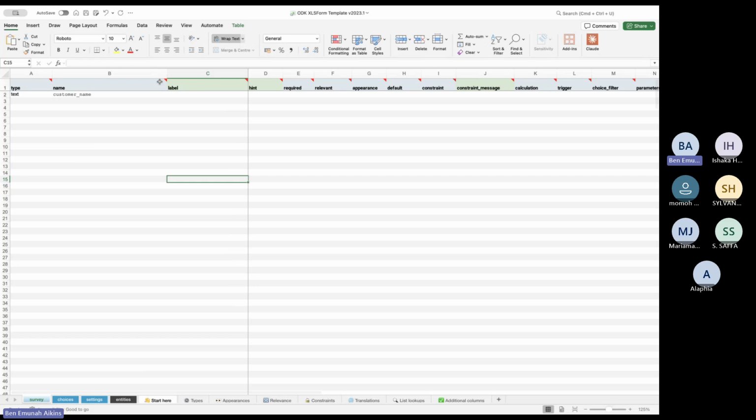If you hover on it right now, it will tell you the variable name. It may not contain spaces and must start with a letter or something. Okay, so if you click on that, you would get to see all the information that you need. So the customer name here. The label is how we want the person who will go to the field to do this data collection to see it.